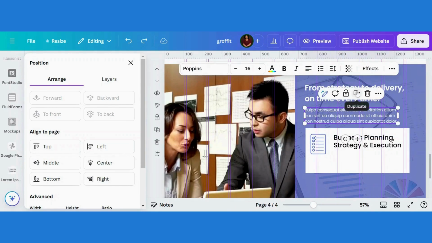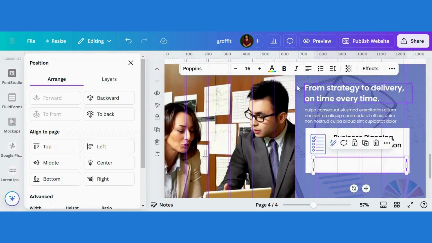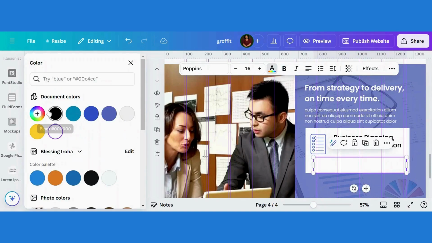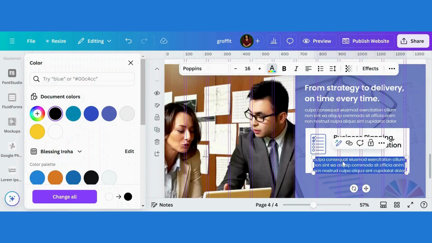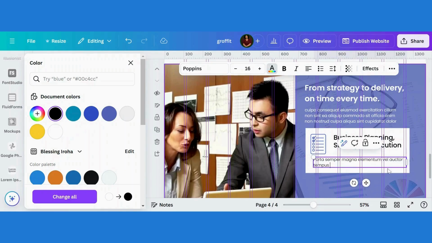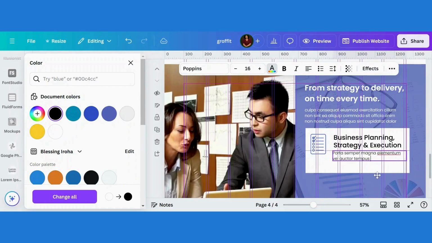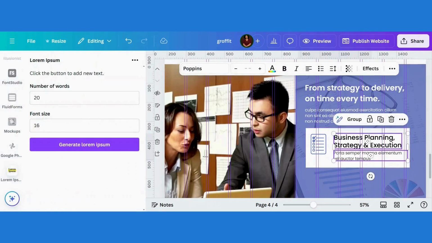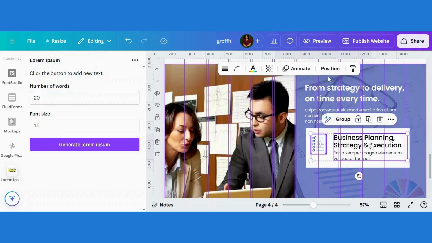Let's duplicate this, bring it here, change the color to black, then add our text. So this is also a placeholder text. Let's group this and then align it with our icon.